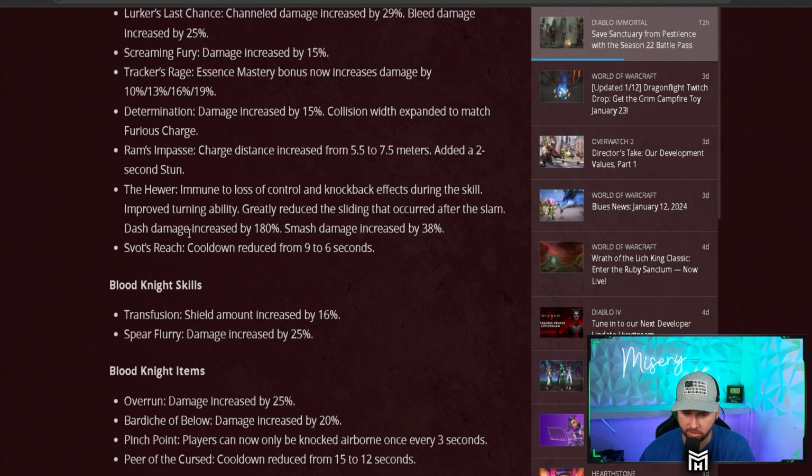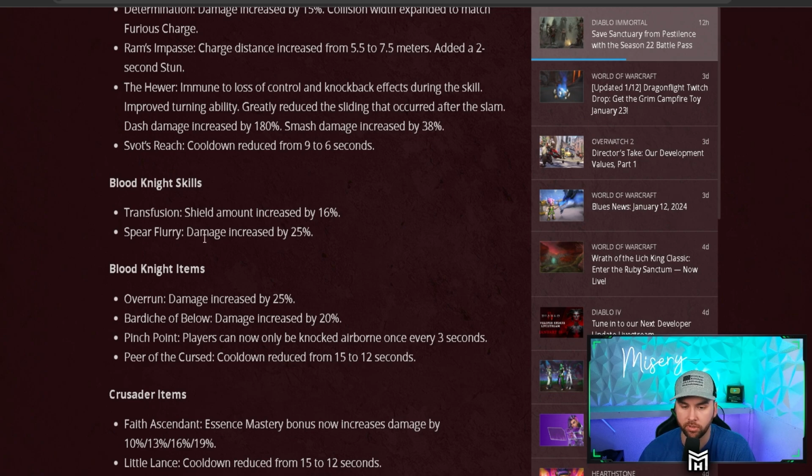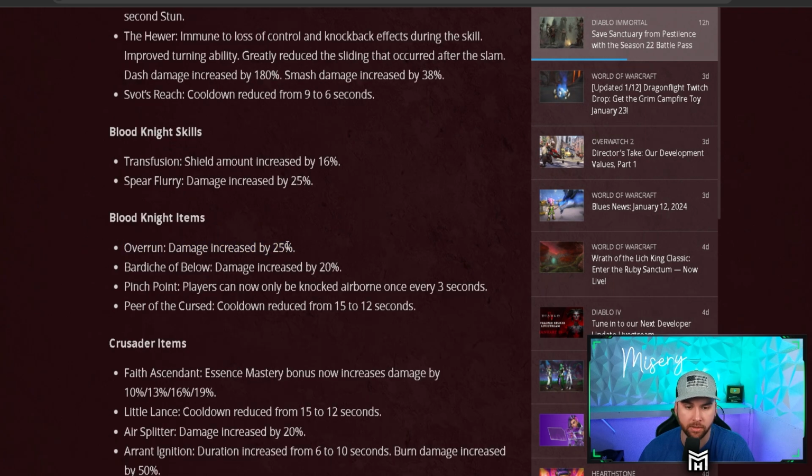Okay, Blood Knight, interesting. That's a class that I'm currently on. So Blood Knight skills, Transfusion, shield amount increased by 16%. That feels pretty good. Spear Fury, damage increased by 25%. Not a lot of people using Spear Fury. Maybe they will now. Blood Knight items, only 4.